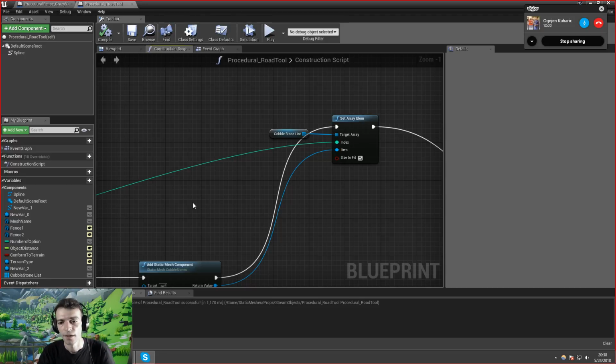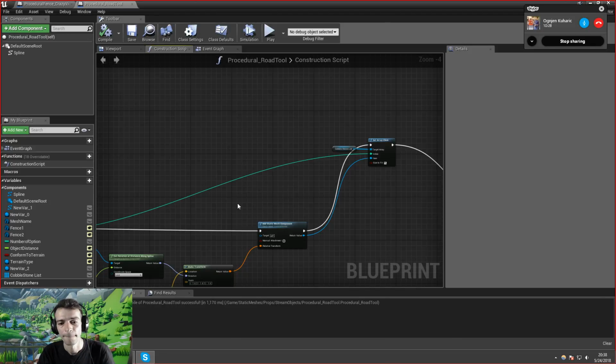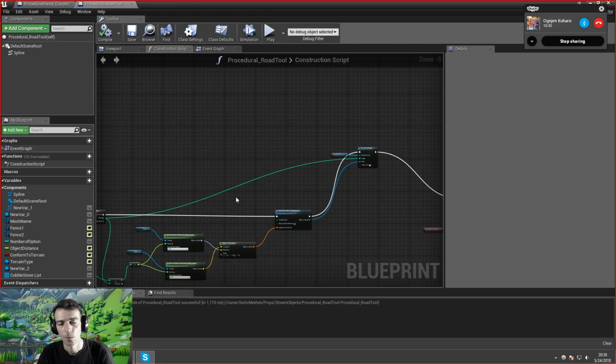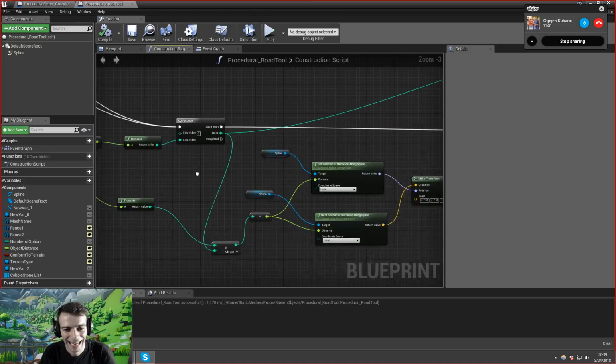Okay, let's make it the proper way. We don't need to store them. At the point we are spawning them, we need to place and rotate them. I see what you mean. However, first we can store. First we build the spline and we build them, and then we check if the boolean to conform to the terrain is set or not. Okay, doesn't matter. We can store them. Let's just make sure I'm storing them right. Yeah, we'll check it out now.